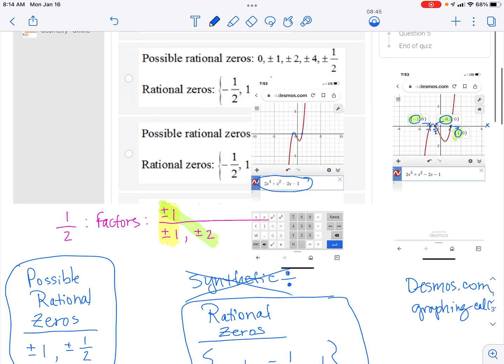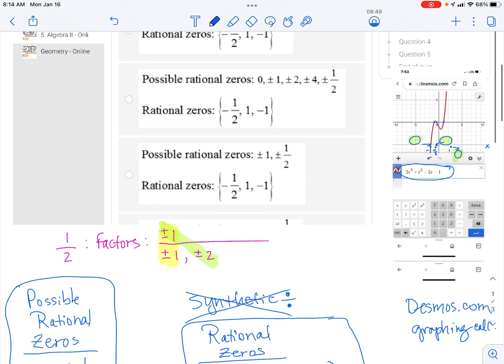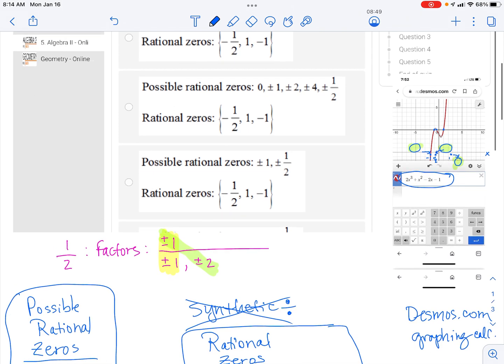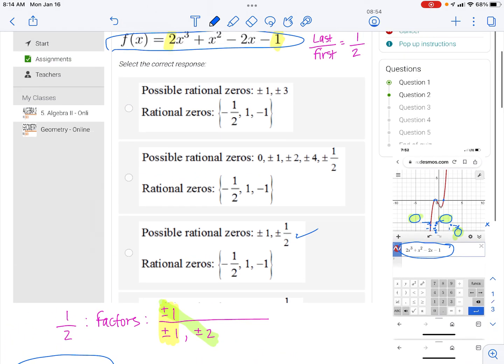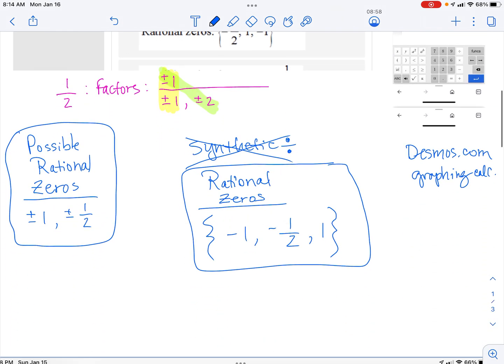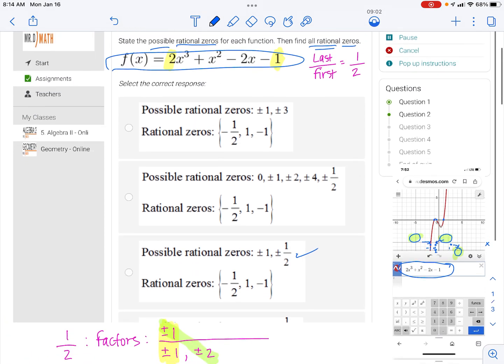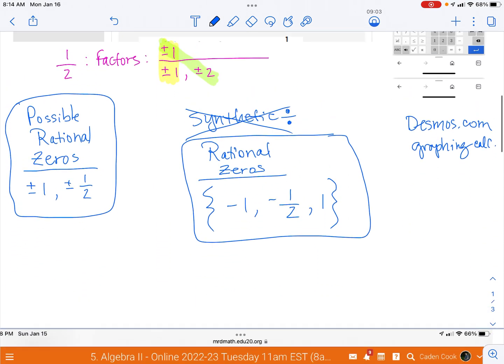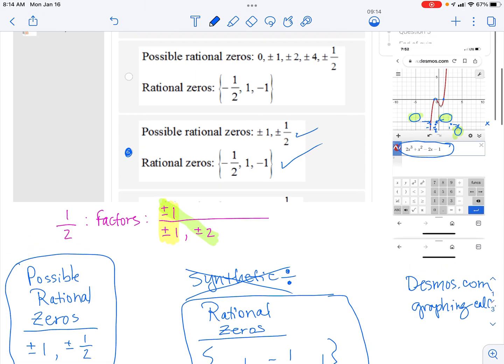Now let's look up there and make sure that we have this solution available to us. We had that the possible rational zeros were plus or minus 1 and plus or minus 1/2. I see that here. And do I see it anywhere else? I think I lost it somewhere. I had the rest of those answers somewhere. Anyway, you're looking for those here: negative 1/2, 1, and negative 1. Actually, it's this one right here. So just make sure you're careful when you're selecting the one that you need.